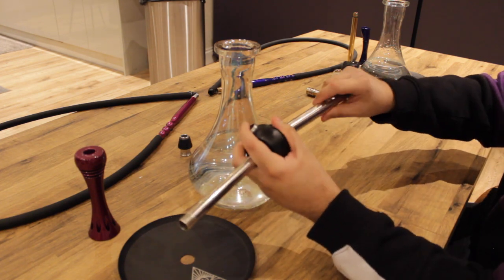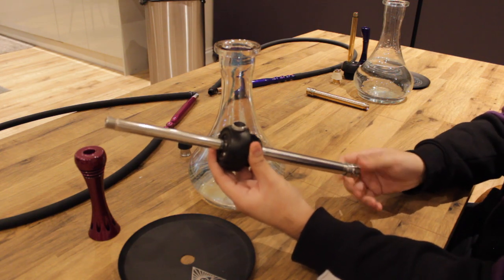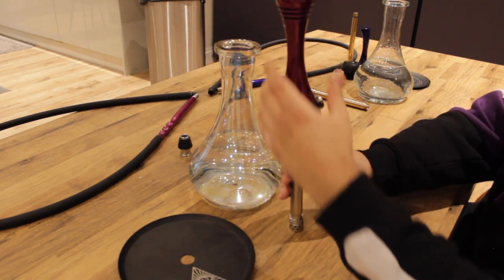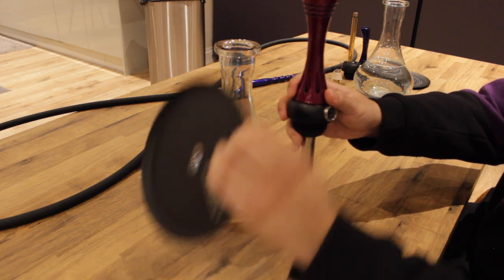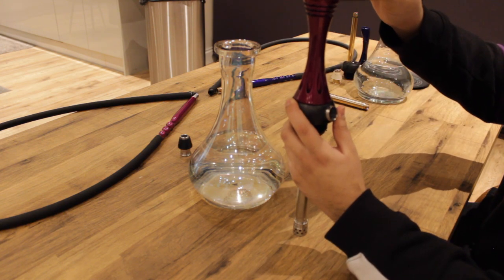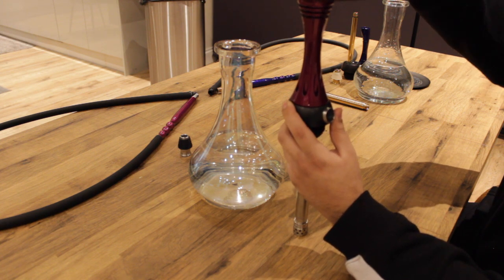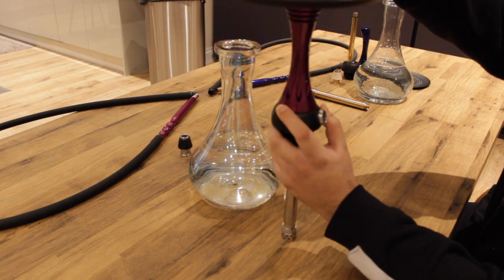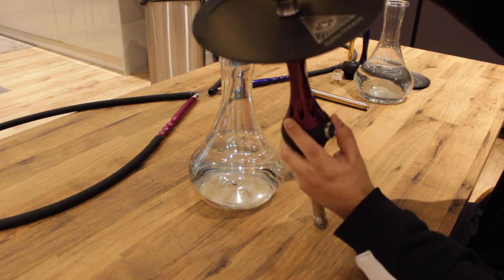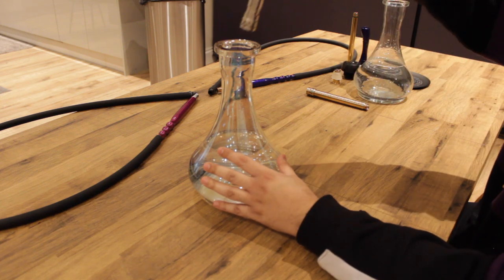Now let me put it together. Just put this in like so and twist like usual. Then go ahead and put the sleeve on, then the tray. What I like about the tray is it fits on nicely — there's quite a lot of thread on here. Some Russian hookers slip off quite easily because there's not a lot of thread, but with this one when you put the tray on it's nice and sturdy. Then obviously you put in your bowl port.